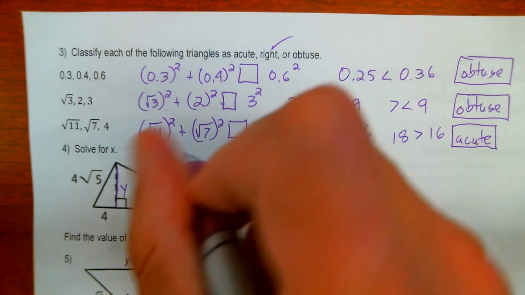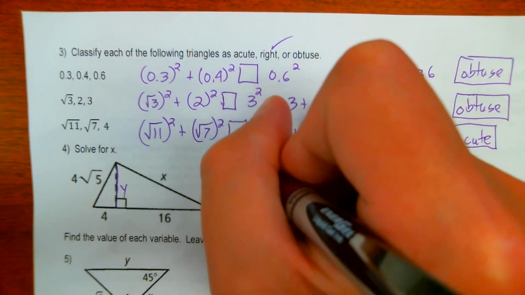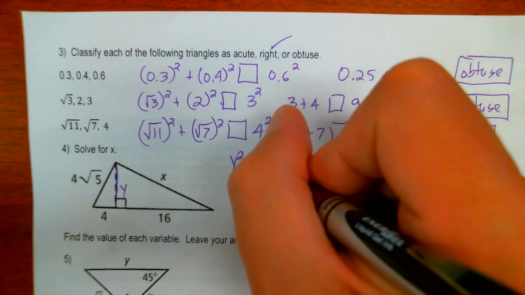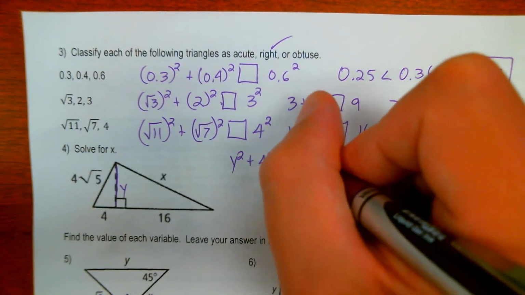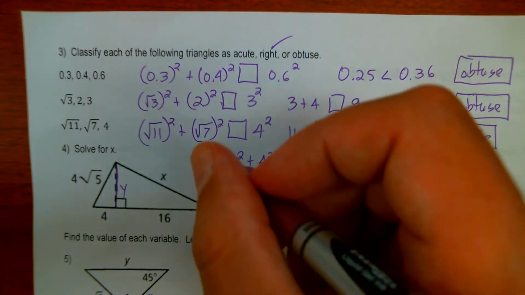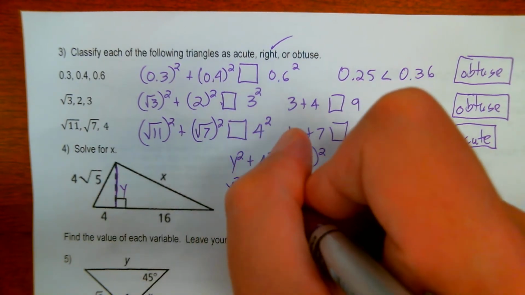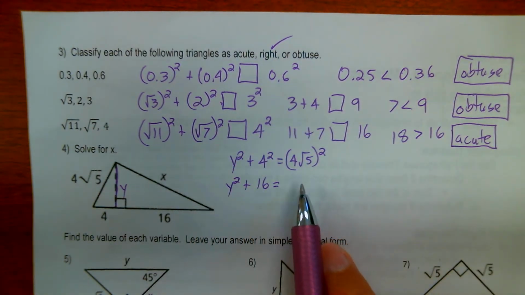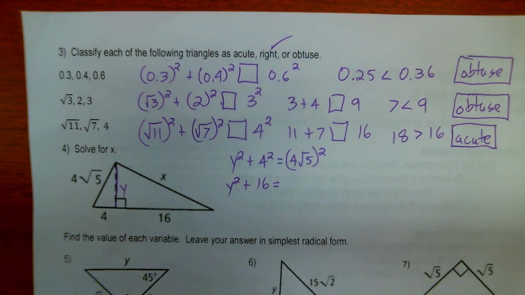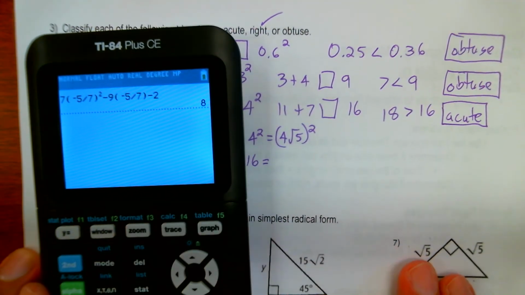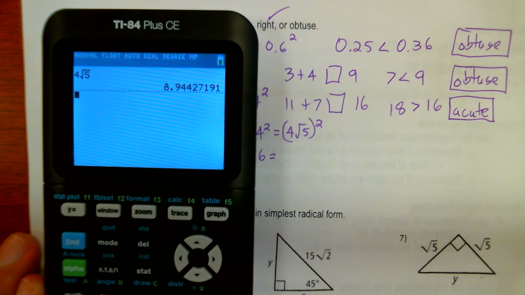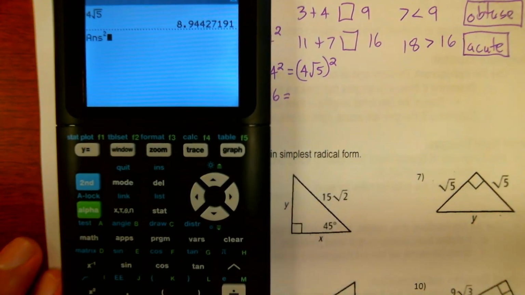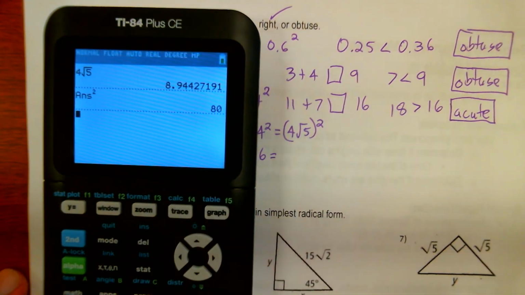Okay, so I'll start with the y. Y squared plus 4 squared is equal to c squared, which is 4 root 5. I got to square that whole thing. Okay, so let's simplify. Y squared plus 16 equals, now I found that you guys made some mistakes on this on the quiz, so let me just refresh your memory how we do this. This is the way I would do it. I would just type in 4 second root 5, get a number, and then go ahead and press the square button where my finger is. Just press the square button. I'm going to do second answer squared, and that's what I get.